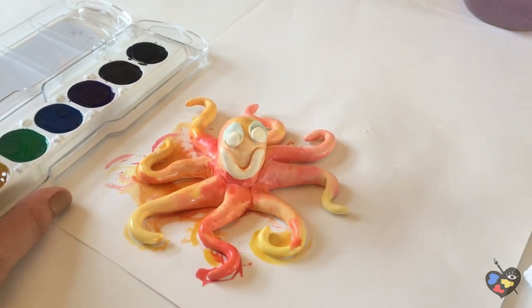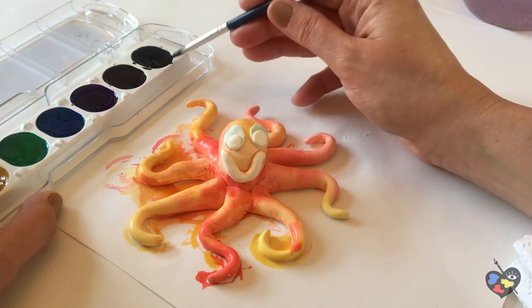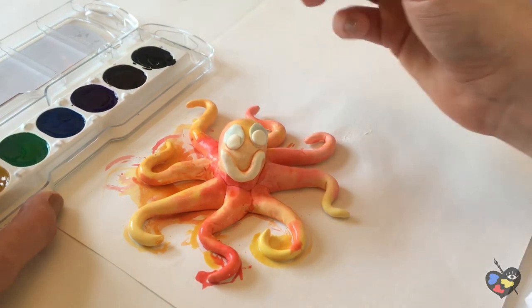So we have a little bit of pigment there, and then for the center of his eyes, I'm gonna do black, actually. So since that black's been setting with that water, it should be pretty dark and not too drippy.